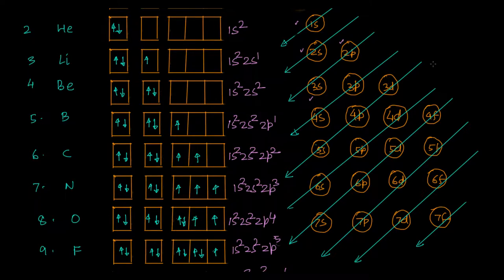Here, p stands for l equal to what? l is equal to 1. Okay, and 3p is what? So 3p has n plus l as 4. And 4s, no, I'm talking about 3d. 3d has n plus l as 5, while 4s has n plus l as 4. So this gets filled first, correct? This gets filled first. Do we get that?